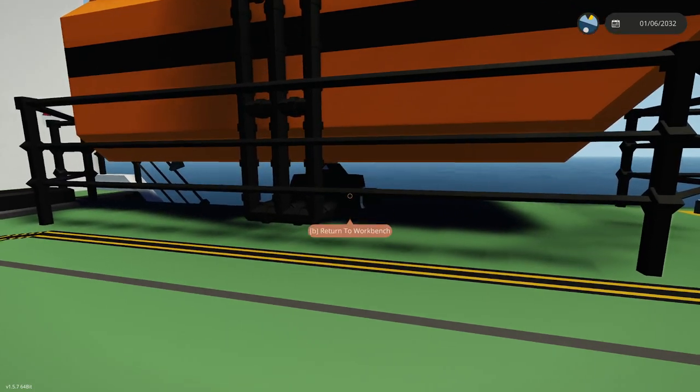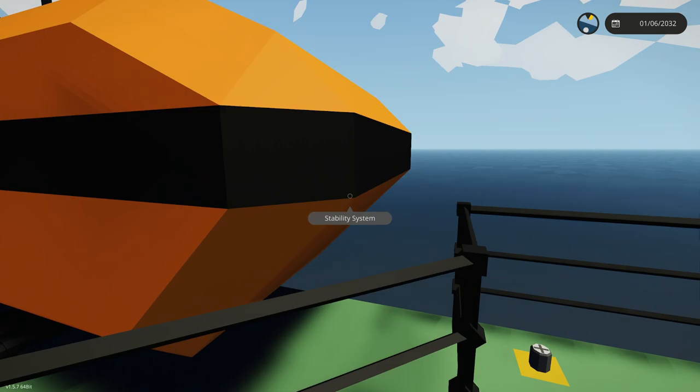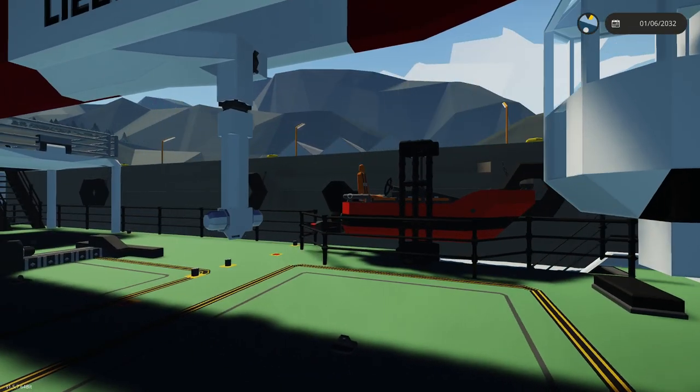Might sit backwards. Yeah, it's symmetrical. It sits backwards. Fine. Okay. Yep, that actually sits all right backwards, so don't really care. All right, in here, so let's look at the crane.